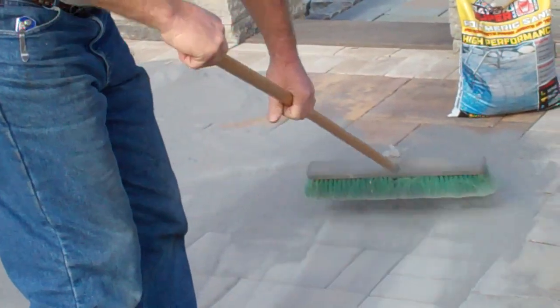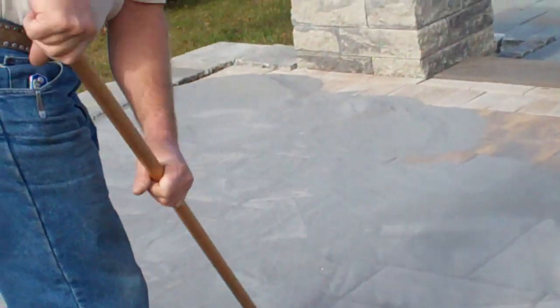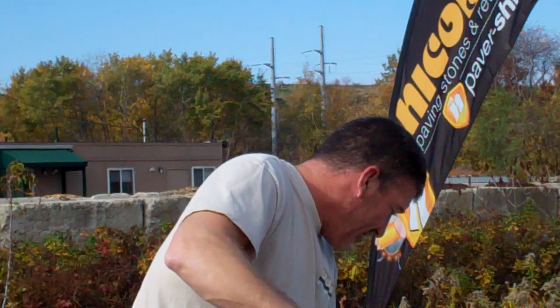Now I'm pretty satisfied with the way these are looking. I'm going to sweep off a lot of this extra, because we're not going to compact that. We set these kind of with the mallet, because it was in a tight area and it's not big square feet.